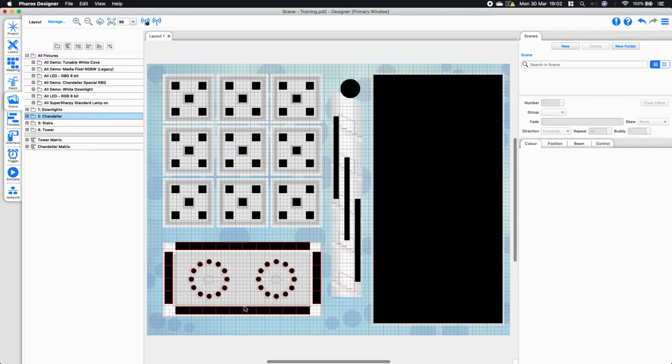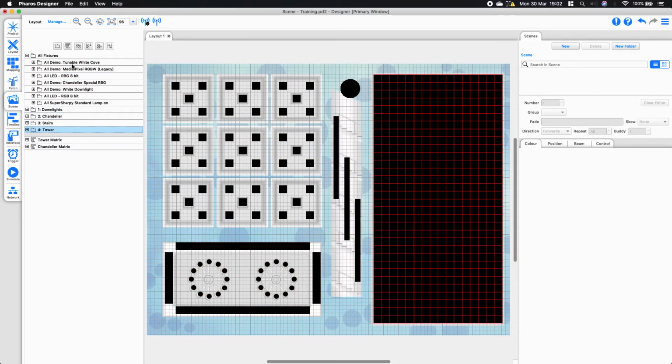So just a quick look around the scene view. Up in the left hand corner we have the different fixture types, followed by the groups that we've made in previous tutorials. Above that we have the magnification icons, but now we have two new buttons, Output Live and Output Live Control. Don't worry if you don't know what those are, I'm going to come back to those in a little while. Over to the right, we have the scene menu, and underneath that, we'll see in a little while that we have some parameters which we can use to adjust the lighting effects.